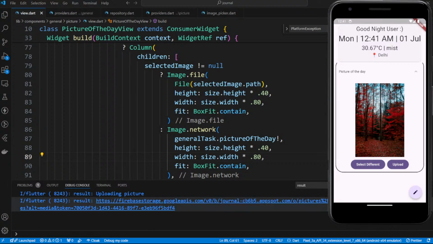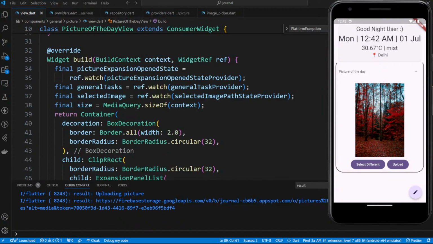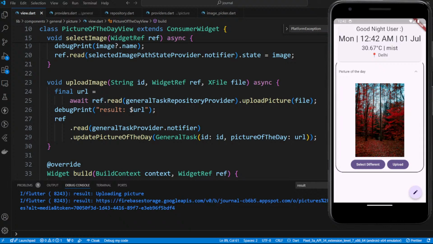when it loads, why is it not changing the state?